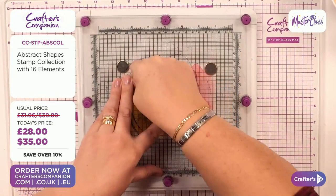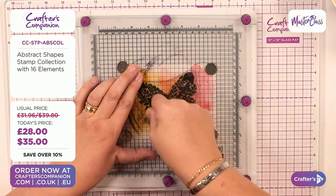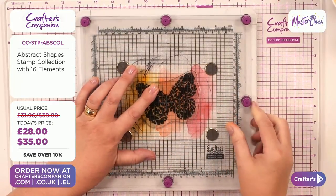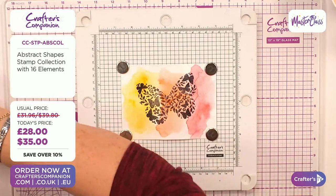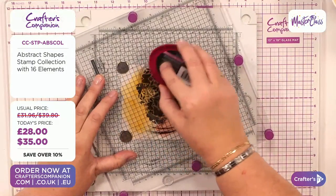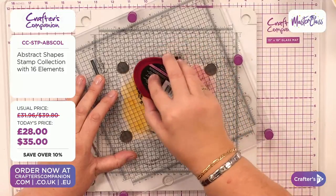So I want a really nice dark image on here. The first one's not usually too dark because obviously you've got the colours underneath. So that's why I've used my magnetic platform, so that I can literally go in again and stamp. I hope it's not too sticky today.